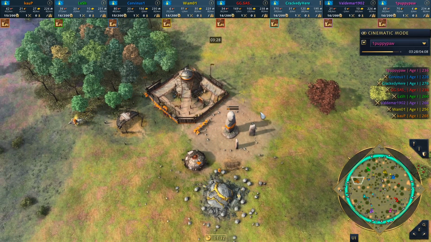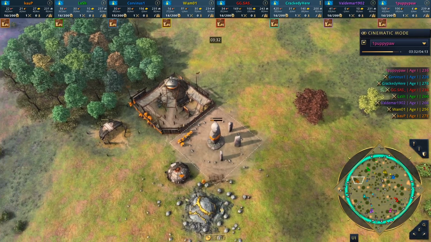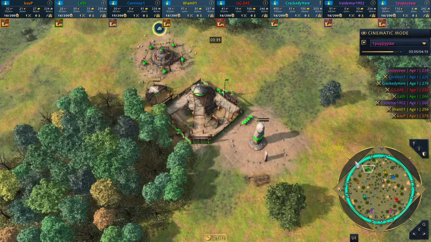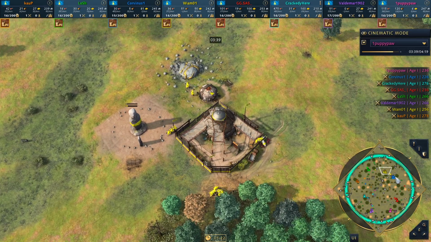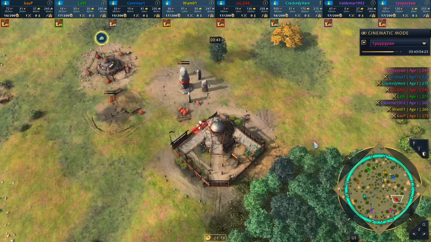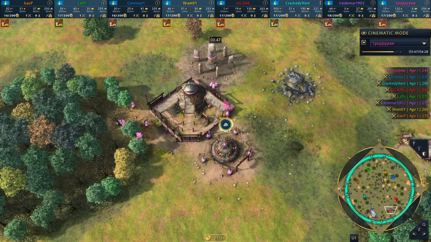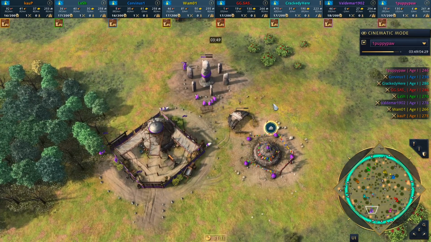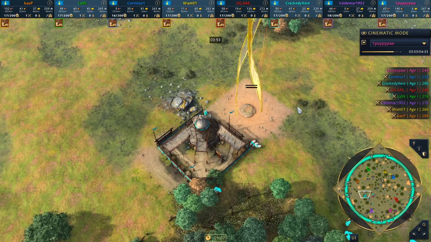But let's actually introduce the players, because we've got some really high-level gamers with us today. We've got Kalp here in the orange, we've got Lash in the green, we've got Wham in the yellow, we've got Corvinus, formerly known as Salami, in the blue, we've got Sassy in the red, we've got Puppy Paw in the pink, Valdemar, also known as the Kid, in the purple, and then we've got Krakedy here in the teal.